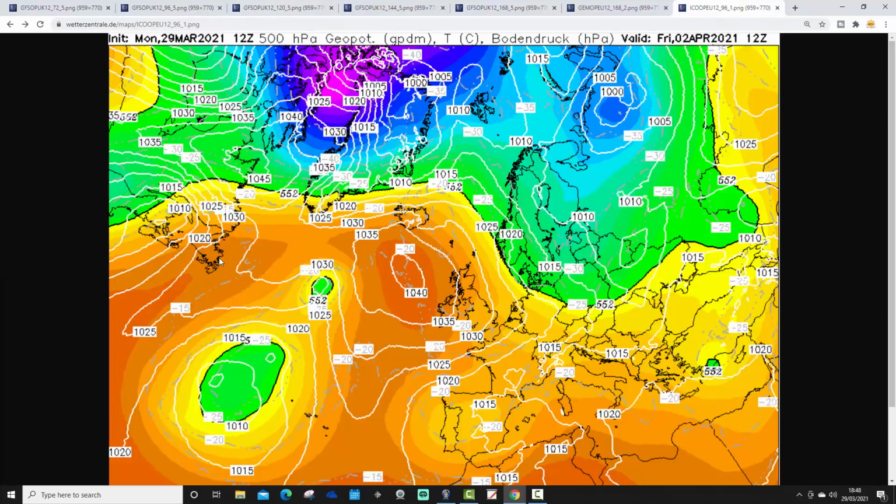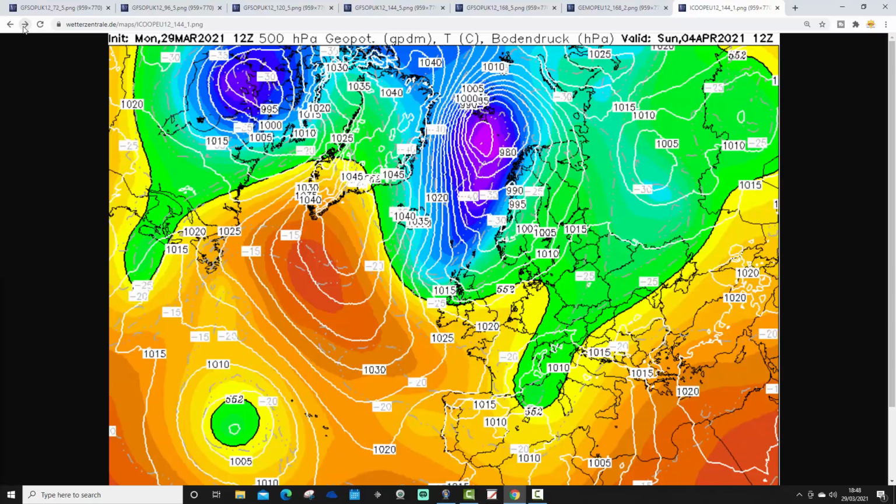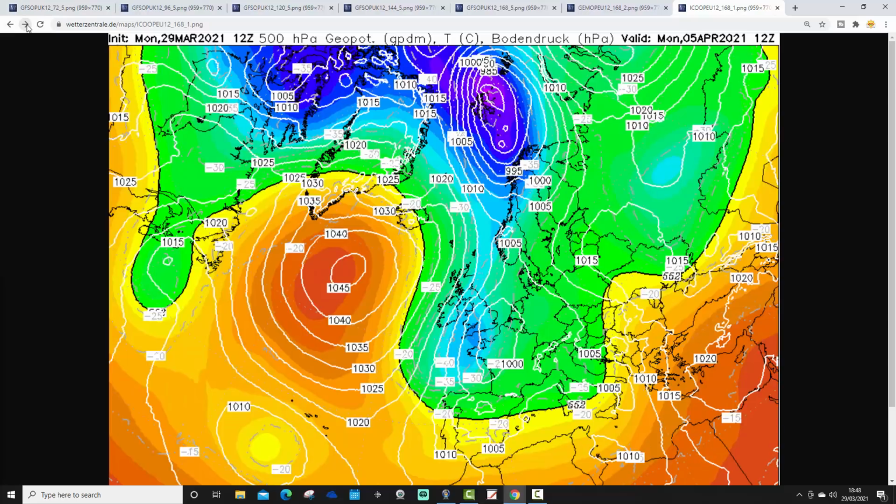Friday, again, high pressure out to our west, bringing cooler air in from the north, and then high pressure dominates into Saturday. It will be a slightly warmer day, I think, on Saturday. Again, as with all of the other model output, Icon then takes the high pressure to Greenland on Easter Sunday. In comes the cold front, starting to move into the north, bringing a band of rain, followed by much colder air and snow into the north. Probably not too bad on Easter Sunday, though, for England and Wales. And then by the time we get through to Easter Monday, look at this. The cold front pushed southwards, introducing a much colder northerly wind.